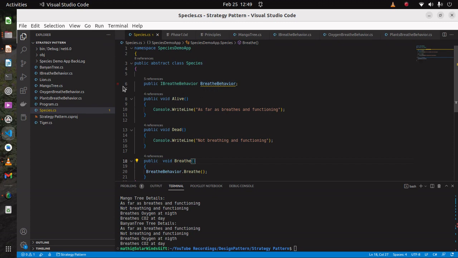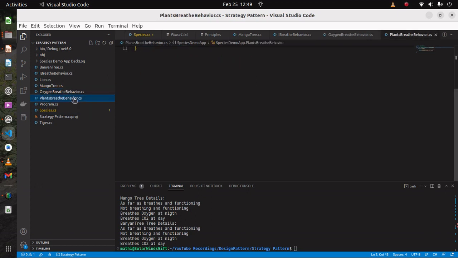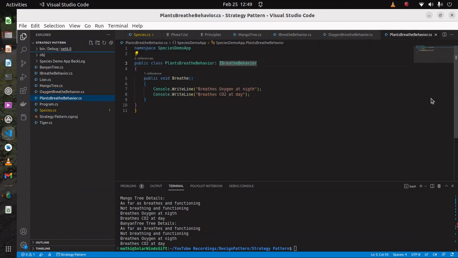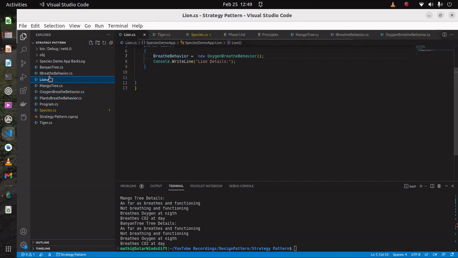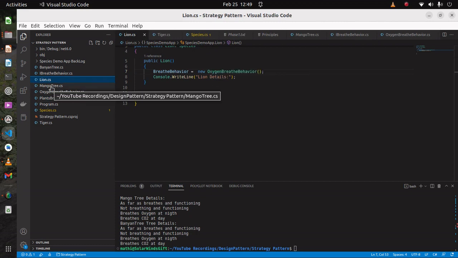So the two breathe behaviors are OxygenBreatheBehavior and PlantBreatheBehavior, and both implement the IBreatheBehavior. We have defined the behavior in each class. So this breathe behavior is completely encapsulated, and the final product defines the expected behavior. Lion is a final product. It defined the required behavior as oxygen.